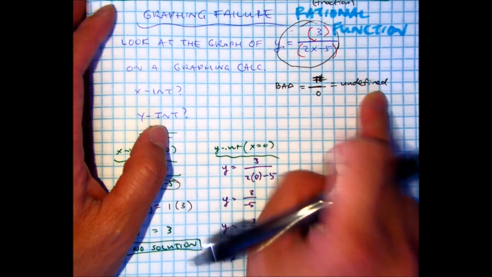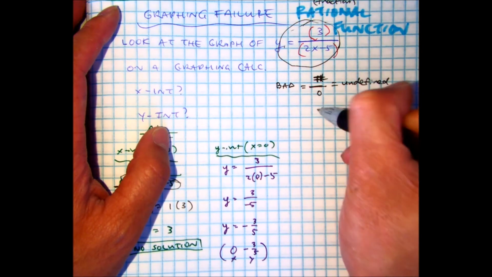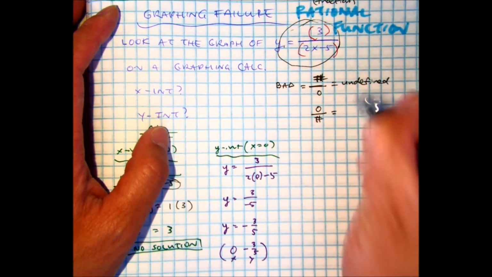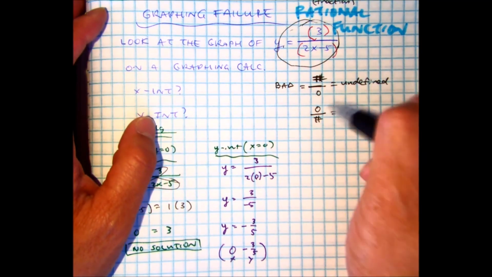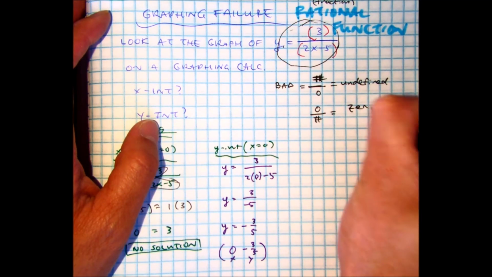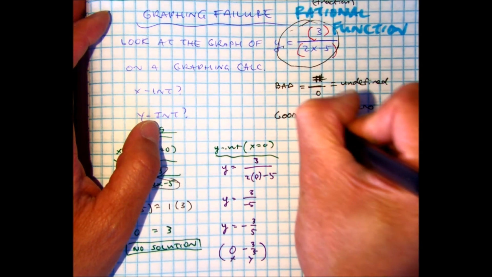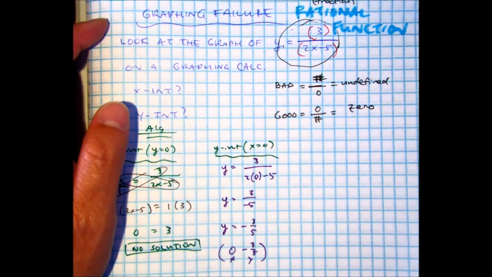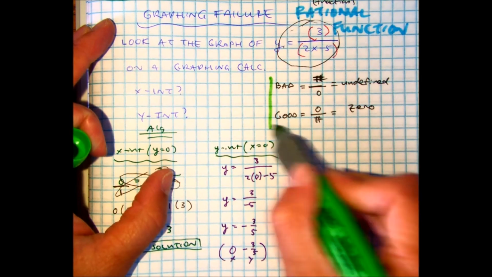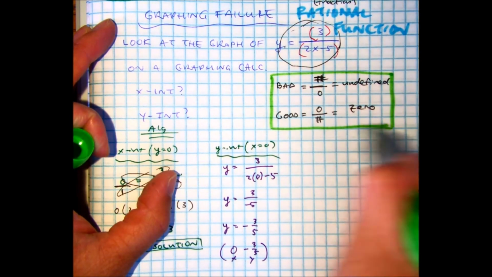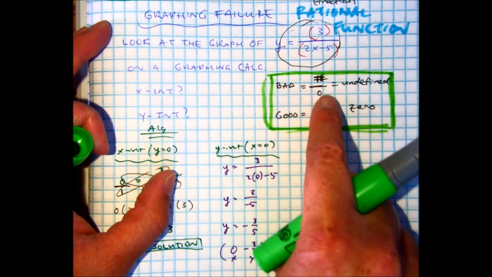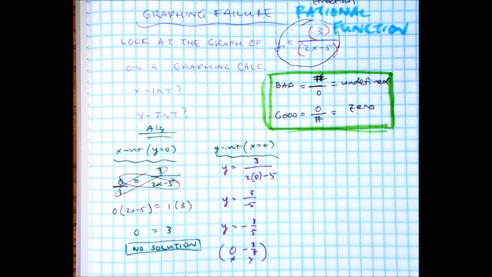It's called undefined. Now let's do it the other way around. 0 divided by a number. What number are you guys picking? Someone said 0. Okay. 0 divided by 0. Put in your calculators. What's the answer? 0. This is okay. This is good. So this is like a basic fact that we're going to need for the rest of our lives. You cannot divide by 0. You can't have a 0 in the denominator, but it's okay if it's in the numerator.